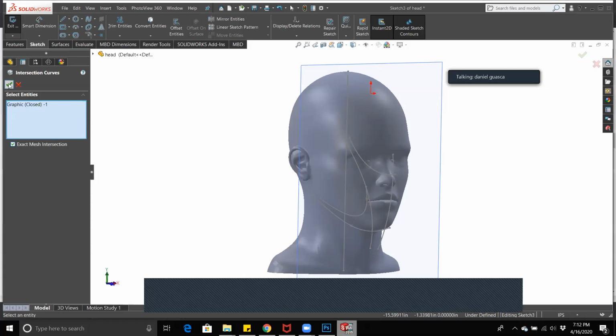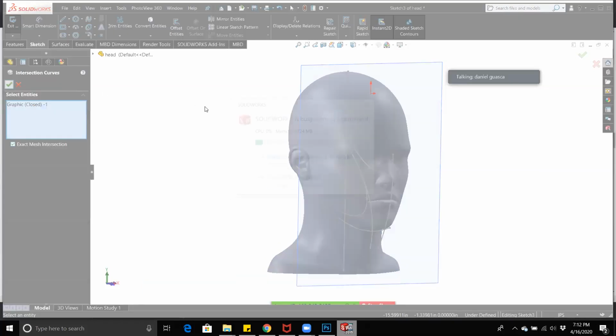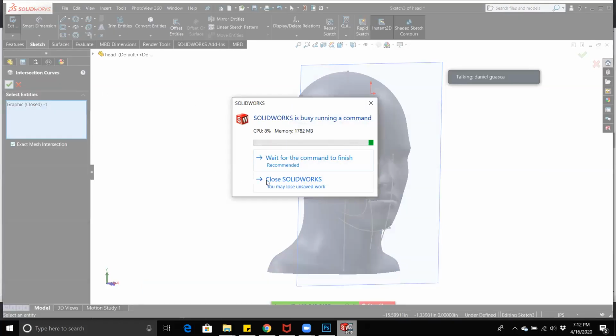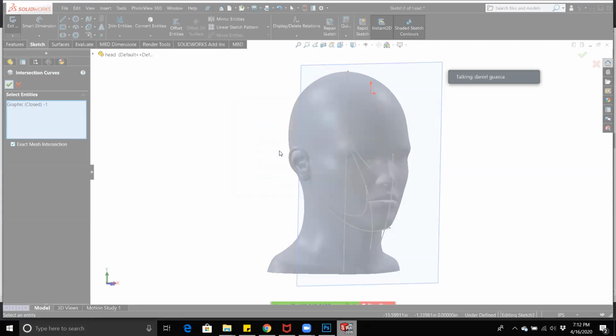So what I just did is I clicked on intersection curves, and then I selected the head, and it's apparently gonna give me a line that will go around the areas of the face that are being intersected by the plane. Let's see, wait for the command to finish. But yeah, don't do this. It's gonna take forever.